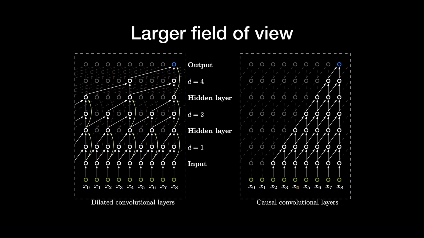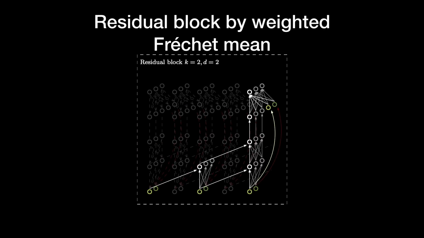And we used an efficient recursive algorithm with theoretical guarantees to compute the weighted Frechet mean. This algorithm works as a recursion where at each step it updates the weighted Frechet mean with the previous weighted Frechet mean and the new data sample. The recursion starts with the initial WFM as x0. The recursion update uses the analytic expression of the shortest geodesic. We can define a residual block by doing a weighted Frechet mean of the output Y and the input X with a learnable W.